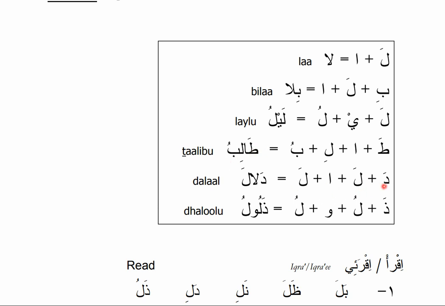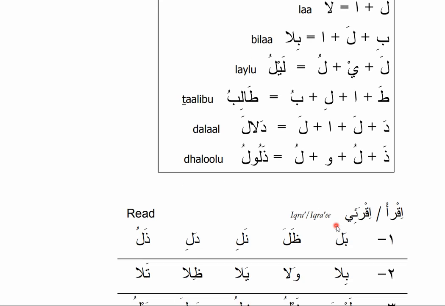Dalal. Now dal, fatha, lam, alif. This is a long vowel. Alif always comes with the representation of fatha. So dal, fatha, lam, alif, dala, and lam, fatha, dalala. This is the light letter. The, fatha, lam with dhamma, and this is the long vowel. So your sound is going to be prolonged. Dhalul. And then lam dhamma, dhalulu. So here you have a short vowel and here you have a long vowel. So it is dhalulu.